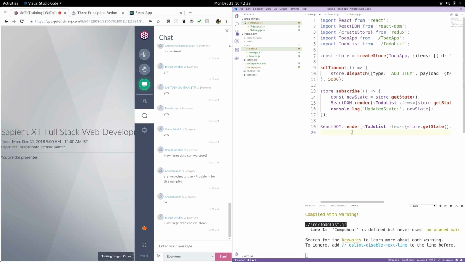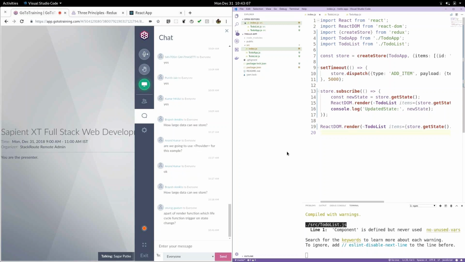Okay, if there is lots of data that the user cannot see, then there is no point maintaining a state for that or maintaining it inside the state. So just the data which the user can see, maybe some cache data. If the user keeps moving back and forth between pages or between components, then you can maintain the information of those data within your state. Okay, so I don't have a direct answer, Brajesh, but I hope this gives you some sense of how much data we can store.